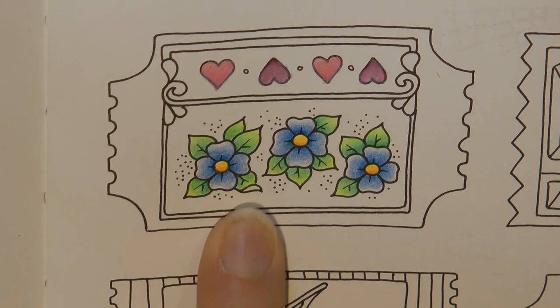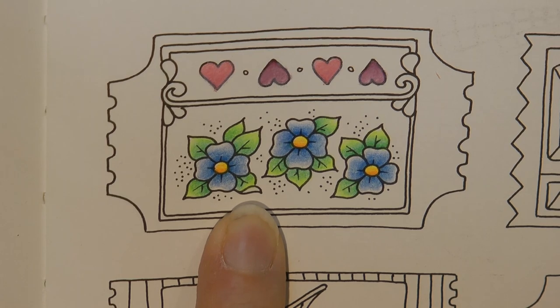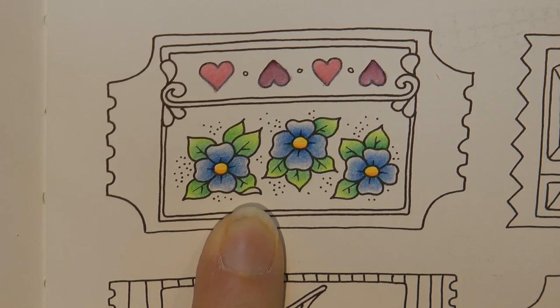Now we've got this turned over leaf. I'm thinking about what to do with this because I want it to be a slightly different shade of green, and we've used both our greens. So what I'm going to do is I've got brown.